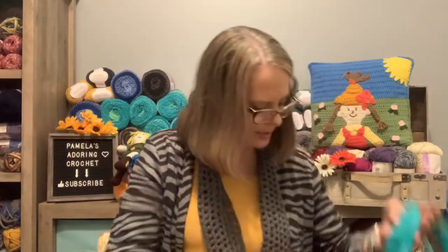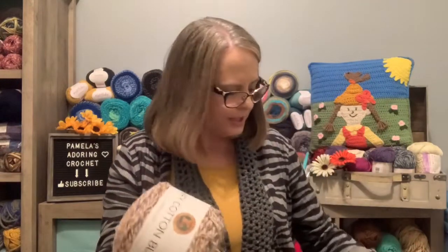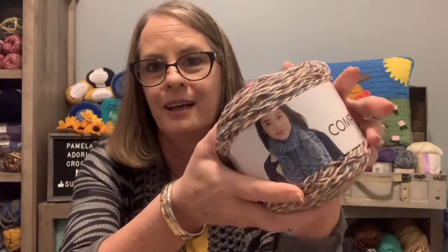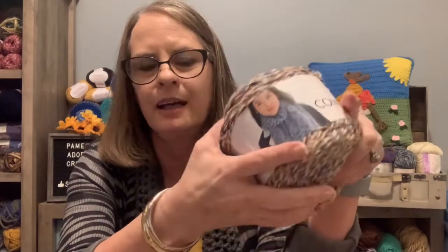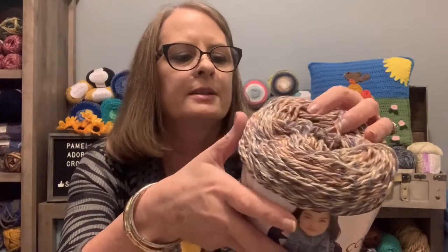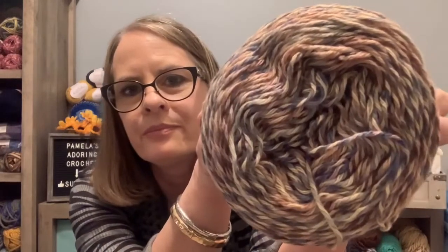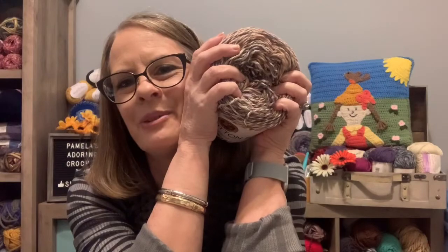And let's go back to my color real quick. I forgot to tell you what color I'm actually using. The reason I'm going with this yarn is because it seems like it would probably drape good. A lot of granny squares seem to be kind of thick feeling, and I don't want that. I want something that's drapey. So we picked this out. 392 yards. It's called Driftwood. But here's my color. It is very pretty, isn't it? So that's going to be my Season of the Granny. It's going to be this one right here.